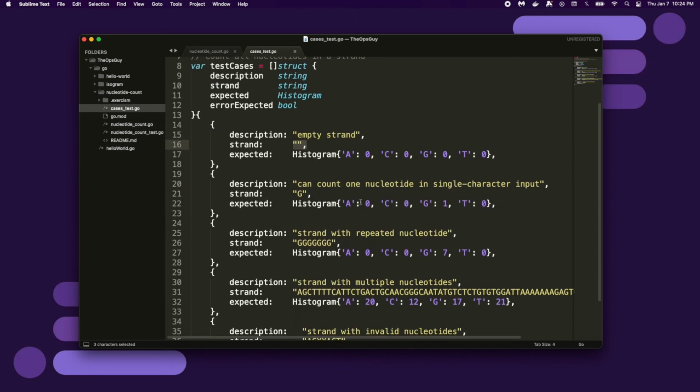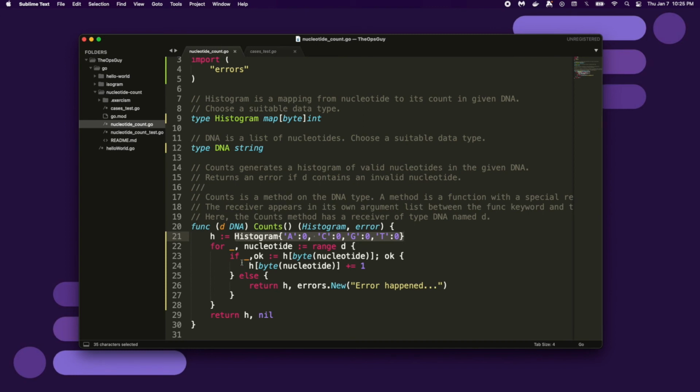For this case, it was a G, so we looped over everything and just got a G. We plugged G into our map over here and got the 0 value, and then we just appended to this, and the G0 turned into G1.